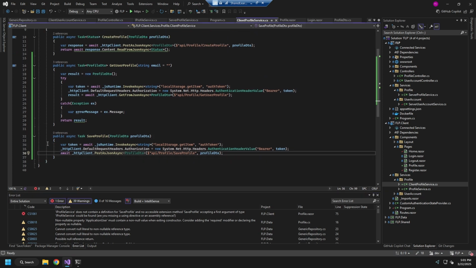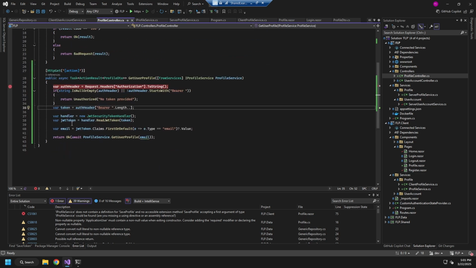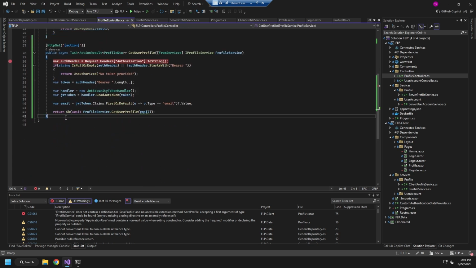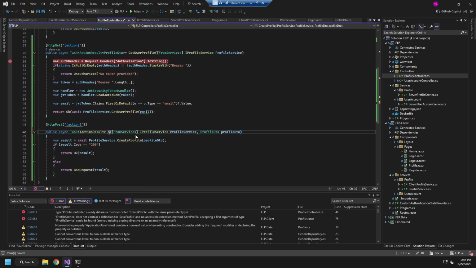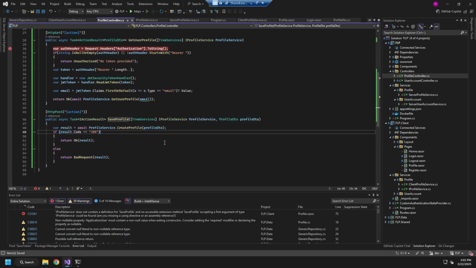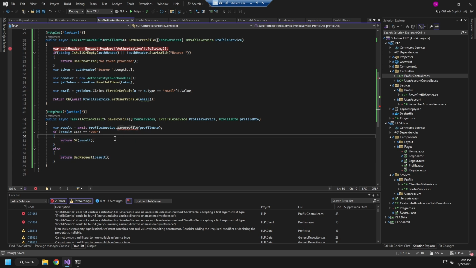So we want to save the profile. While I'm in here, let's just put a breakpoint so I'm making sure that I'm going through this. So let's grab this, and let's say save. We're going to be using profile services. Profile DTO should be passed in as well, but we're going to call this save profile. We're still passing that DTO. And we're going to return whatever result we get, which in this case, I don't believe we need to return anything. It should be voided out.